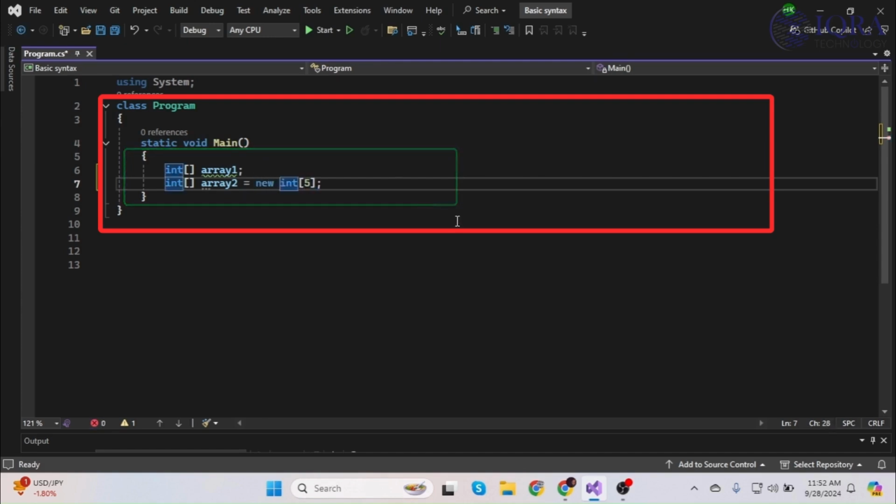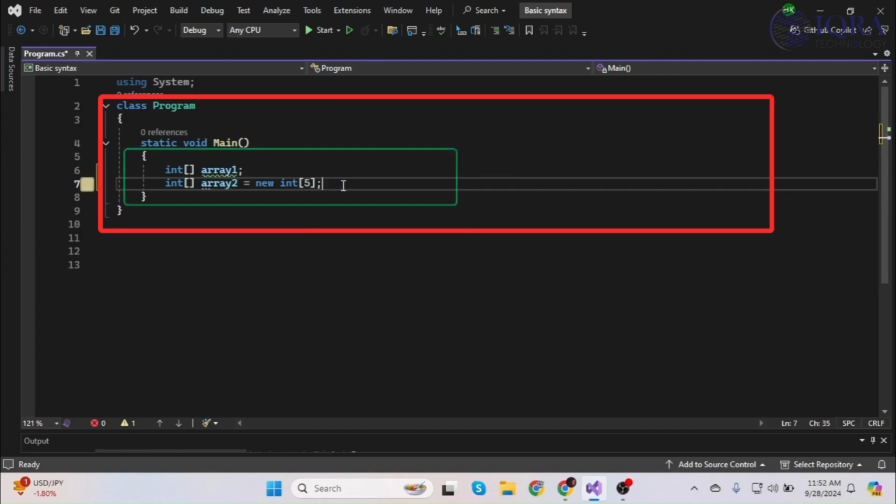Here new will come. Now why did new come? If I leave it, it will not be able to figure out. Here we will have to give the new keyword. We tell it that there will be an array in which 5 elements will be contained, array2 in which 5 elements will come.